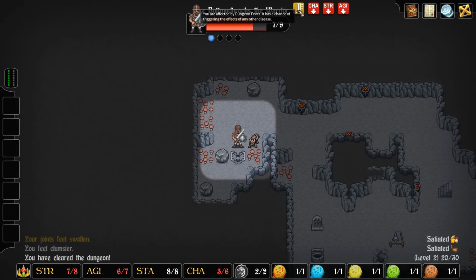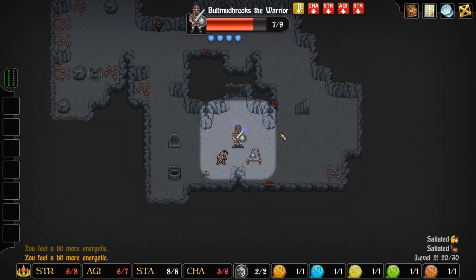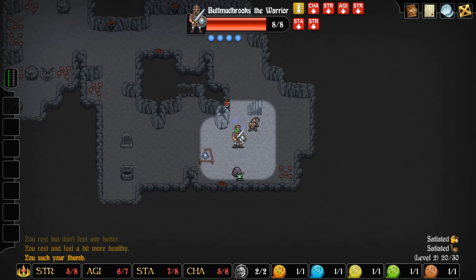We are satiated right now. We stepped on this trap right here, and that gave us dungeon fever. Dungeon fever can kind of be a problem, so I'm going to wait it out and see if I die. It's bad because every single turn you make a stamina check, and if you fail it, any status effect in the game can be spawned on you. That could be anything from coughing yourself to death to getting your strength nerfed. So I'm just going to hang out for a minute and hope that it goes away.